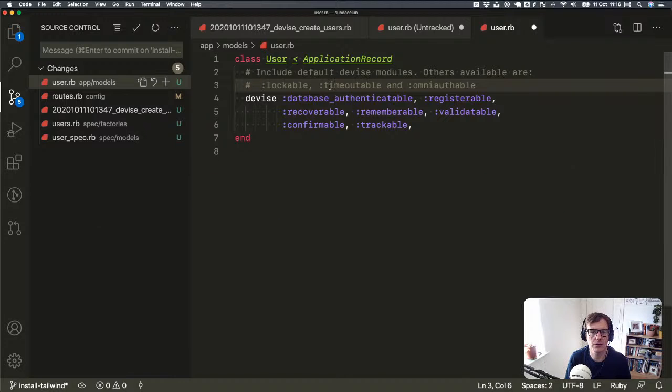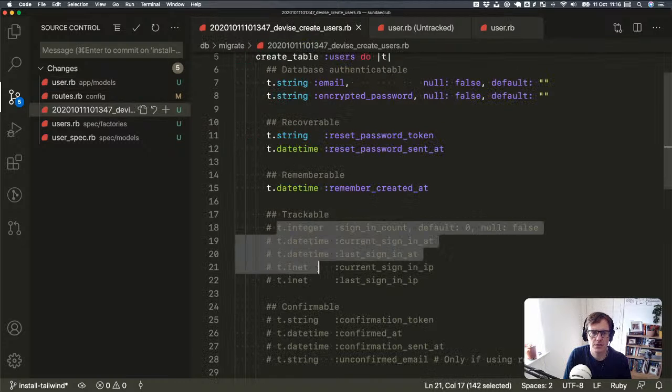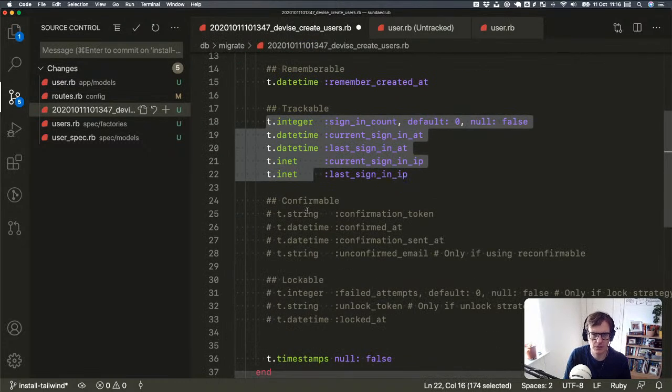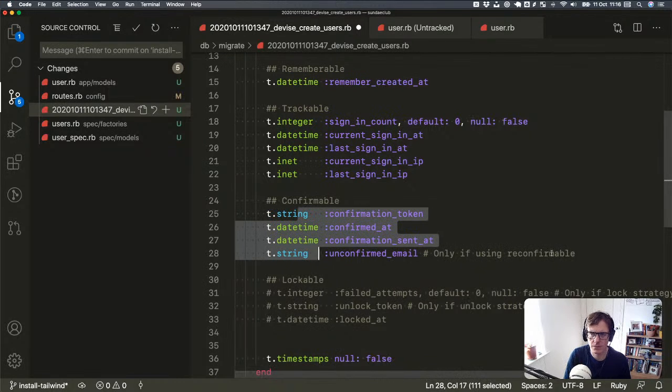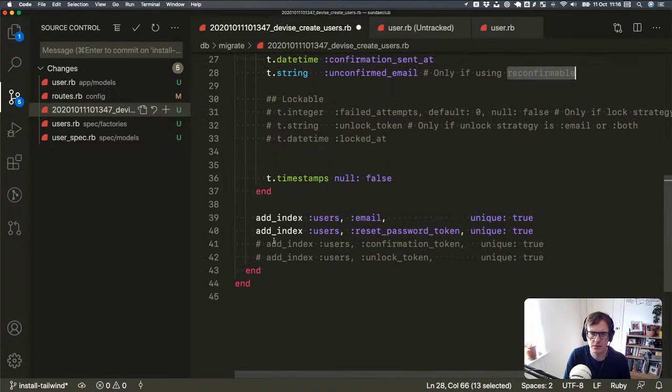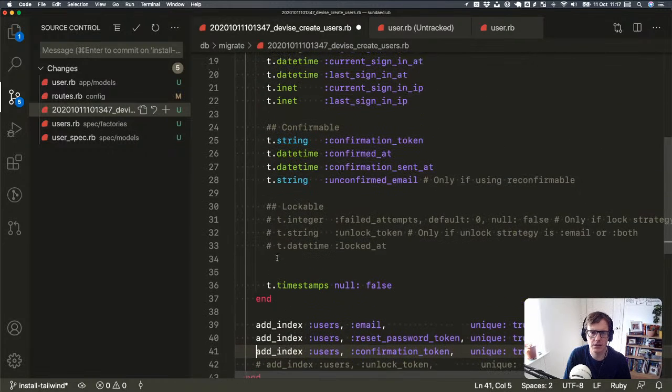100% sure about lockable. Timeoutable, I think you can do through this session. And omniauth we can come back to later because I'm kind of interested in that. Okay, so let's save that, which would mean that we need trackable, lockable. Do you want to use reconfirmable? Changing your email address. Do you want that? I'm not doing unlock. Yeah, I don't.